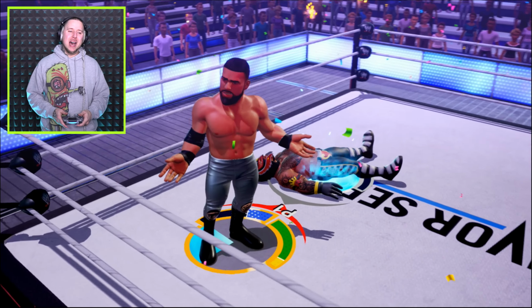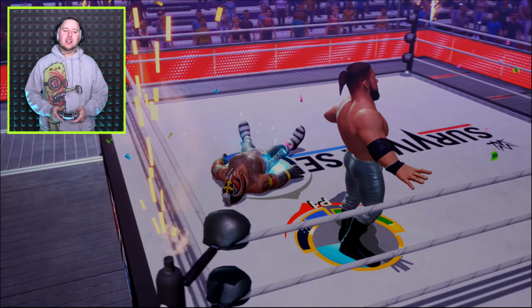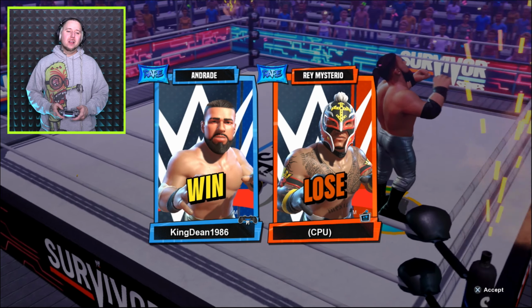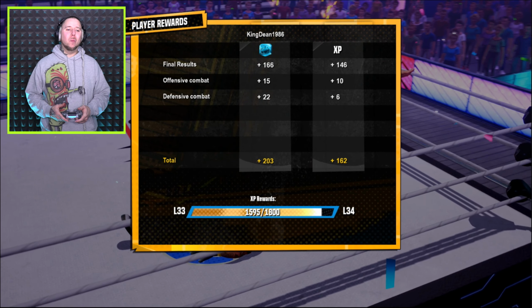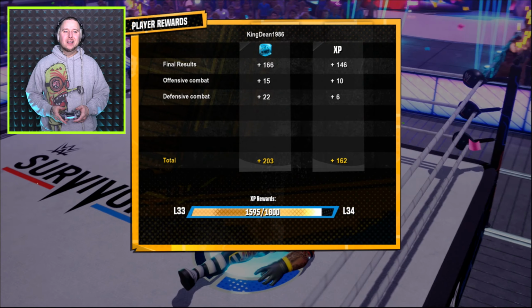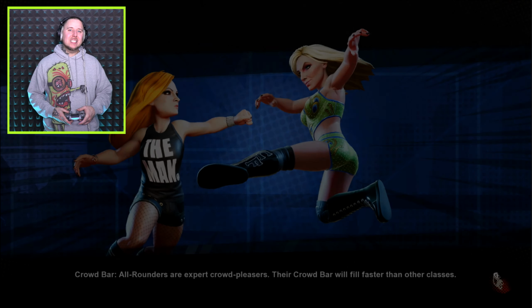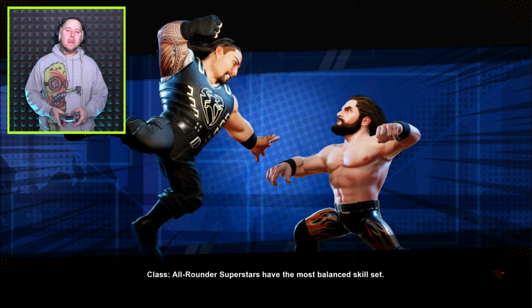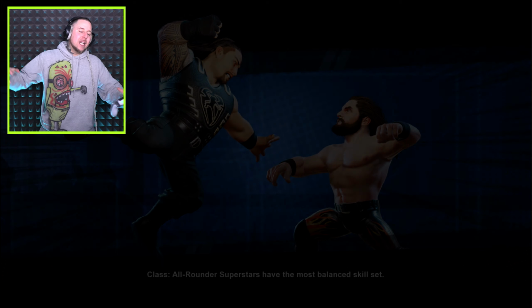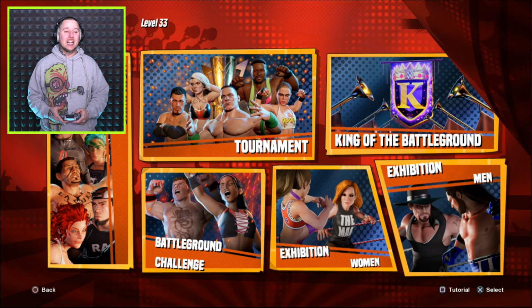Andrade's all right. He's not that bad. I still think Damian Lillard and Gronkstar killed this game. They got way better moves and stuff than the majority of WWE superstars, which is crazy. This is meant to be WWE superstars, not NFL or NBA. And did you see the basketball from Lillard? Bro, he dunks them in the head and everything. That's just insane. I was actually pretty excited to see that, to be honest.